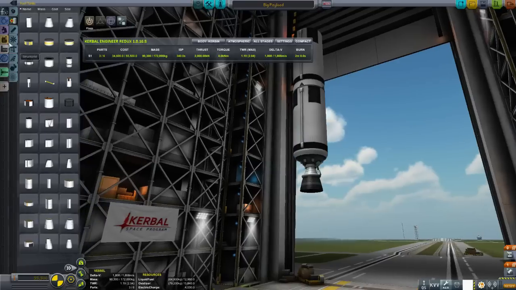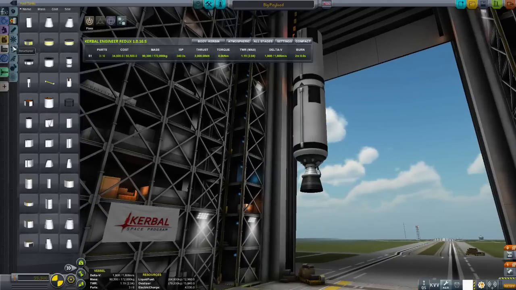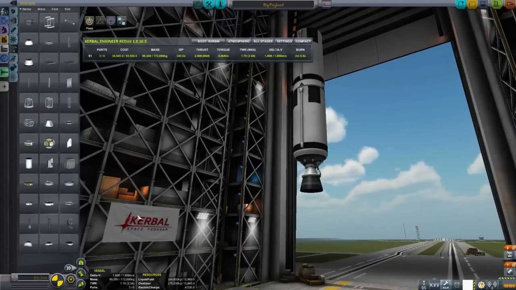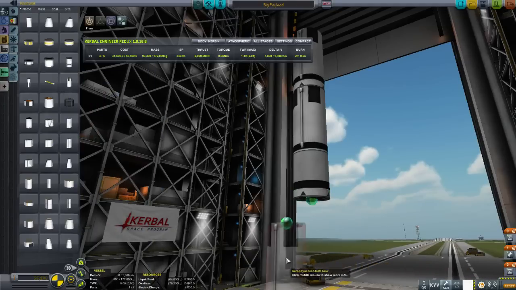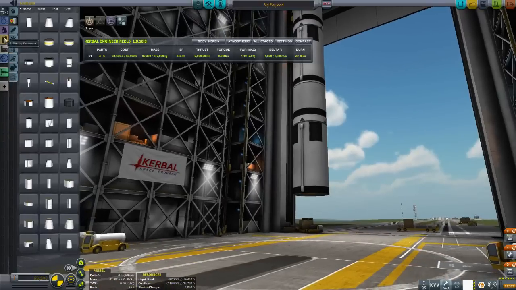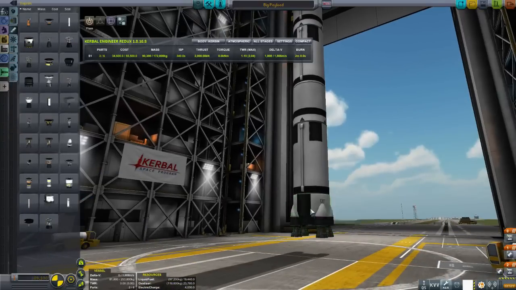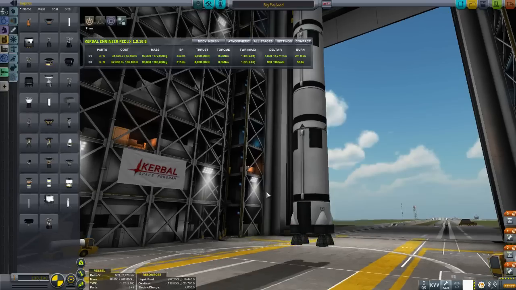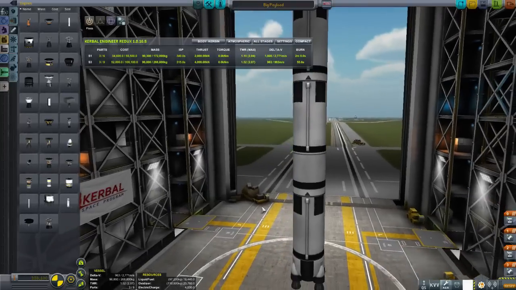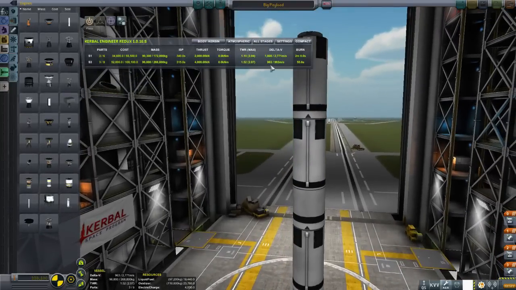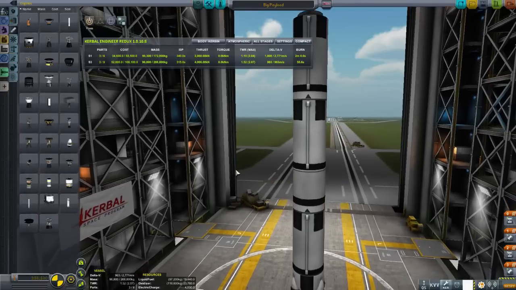Okay, that's a big-ass rocket. Excellent, that's what we're after. Fuel tank. Let's grab the big Kerbodyne tank and then grab a Mammoth lifter. Ah. So now you see, right? We've got the thrust to weight currently, but we have nowhere near the delta V. We are nowhere near it.